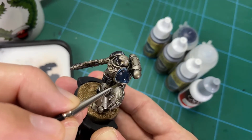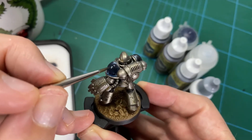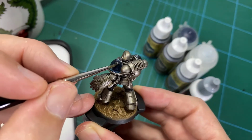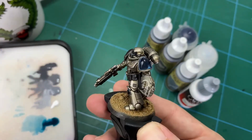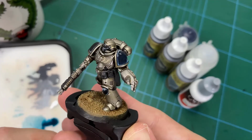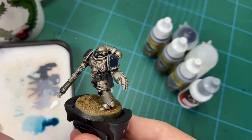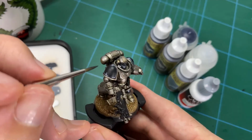So I just want to pick up some of that. It's starting to pull too much. You want to get it as even across the surface as possible. So if that happens, like you just saw there, just wipe off the excess and drag your brush across, just like you would do with a wash. This is almost identical to using a wash, but we're just tinting it out. You can already see now how different that's becoming, right? We're getting this nice slightly blue look, and as that dries, that black is going to deepen, and we're going to get that lacquered finish.